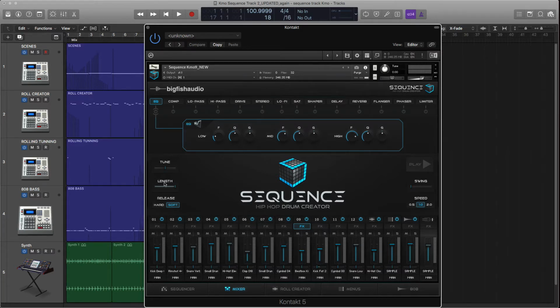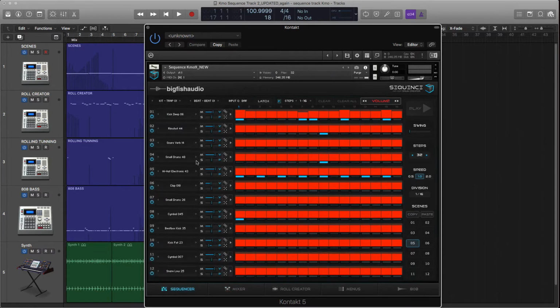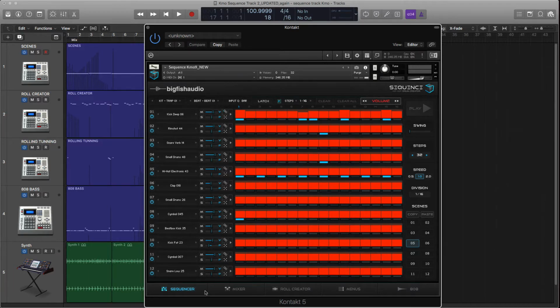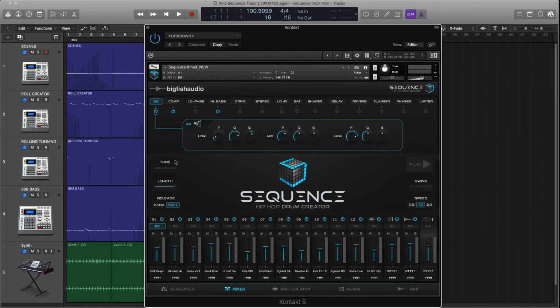When you come up here, this pertains right here, the tuning, the length, release, hard and soft. That pertains to the work wheel. So remember, we looked at kick drum, we have the two little work wheels. We click on this and it shows up the length. We can make the envelope on the end hard or soft, and then we have the pitch, right? Well, when we're in the mixer, we can get to that exact same parameter again just by clicking on the effects, and you'll notice that it goes to the same settings.